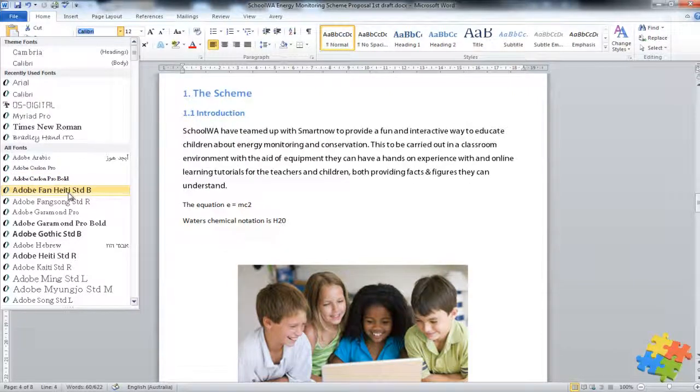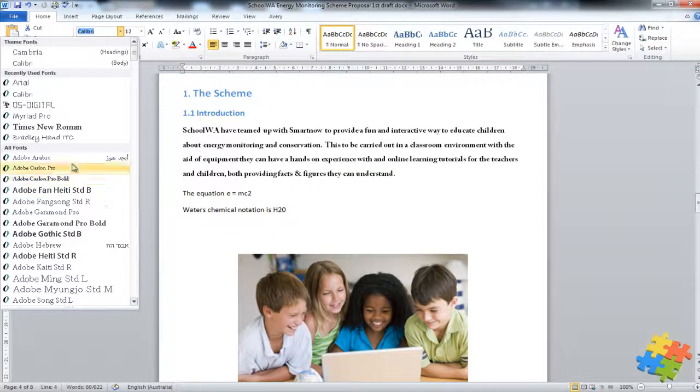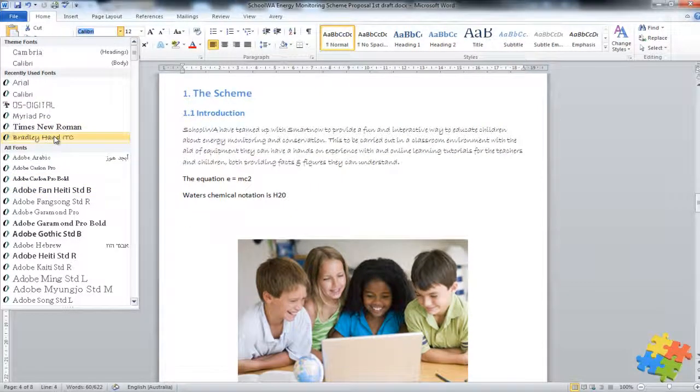One of the things that stands out is this sort of font is very easy to read, and yet other fonts you'll actually struggle to read. Perhaps this is a little bit more difficult to read. That's one of the key things you must decide: the font and the effect it's going to have on the readability of a document on the screen, but also when you print it out.